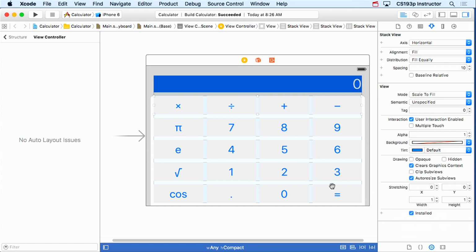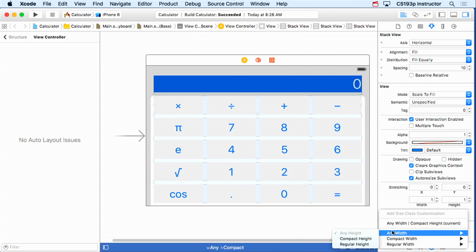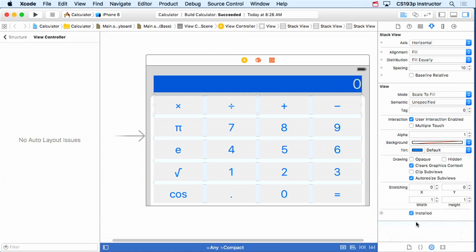And if we didn't want it installed in this one, we could actually click this little plus and pick this size class, which is width, any, height, compact, or we could actually pick any other one we wanted. So we can pick any combination we want. Since this is the one we're editing, it's the first choice right here, any width, compact height. So I'm going to pick that. And when I pick that, it breaks that one out.